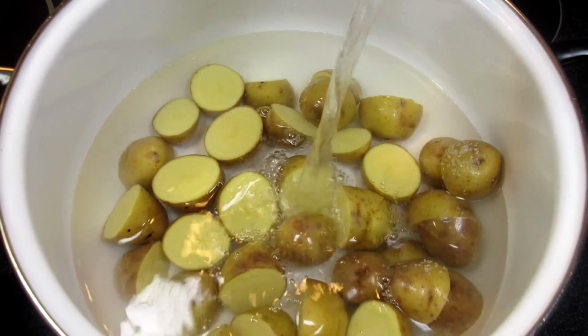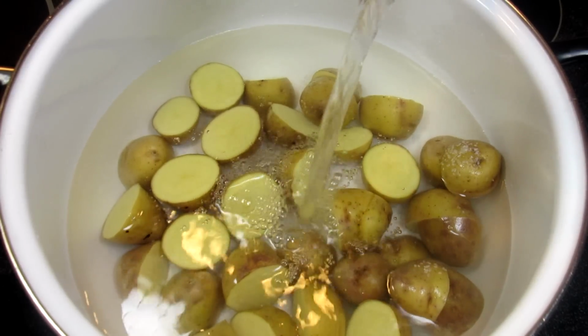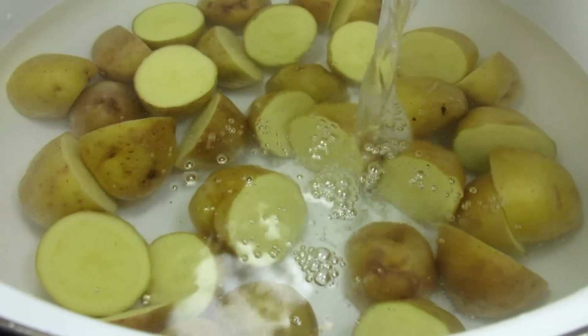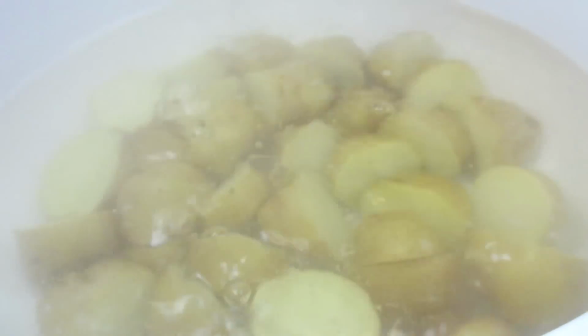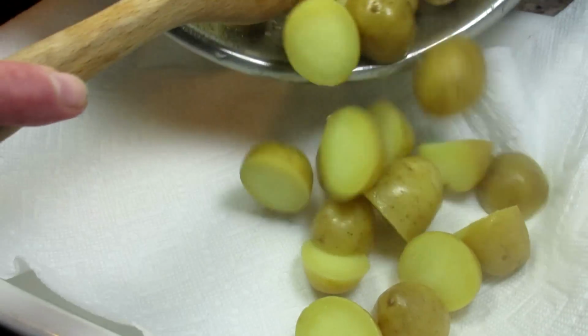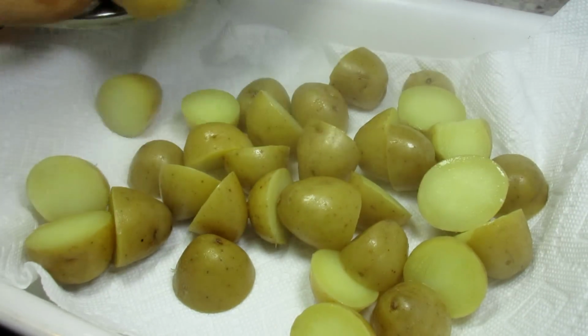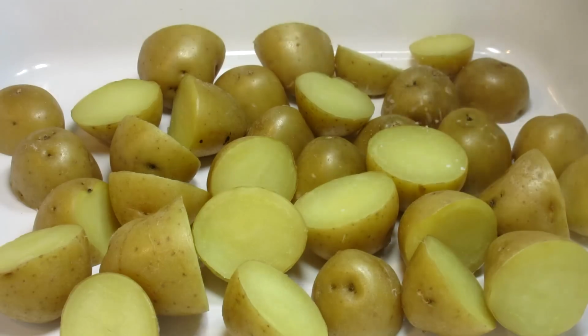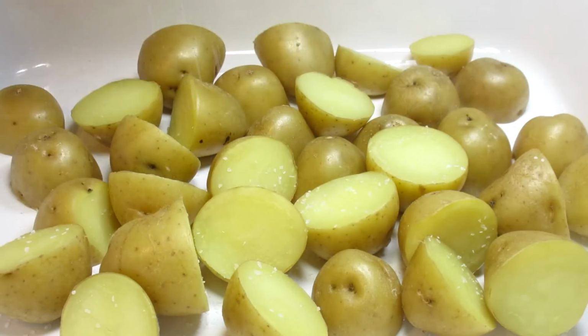I have 1.5 pounds of mini yellow Dutch potatoes that I cleaned and sliced in half. I'm adding 1 tablespoon of kosher salt, 1 cup of white vinegar, and covering with water by 1 inch. Stirring, bringing up to a boil, reducing to a simmer, and cooking the potatoes until they're fork tender, which will take about 20 minutes. I don't want the potatoes to be falling apart because I will be frying them next.